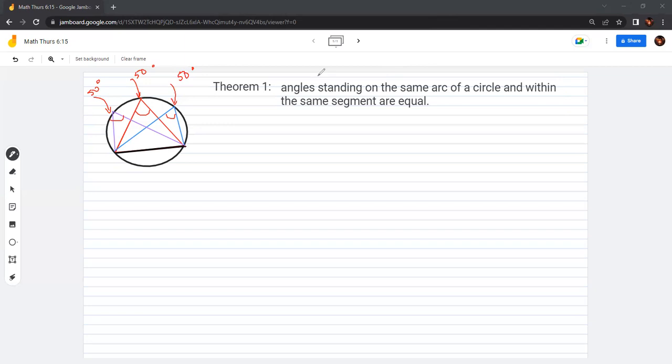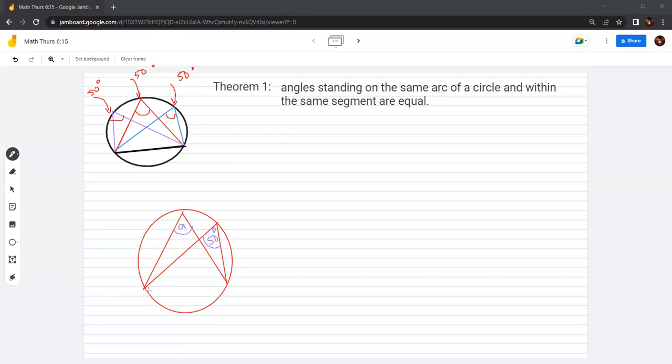All right, so let's look at some different ways they could bring this one. So let's say they brought it like this one. So let's say they gave you one like this one, and they told me that this is A and this is 50, or whatever degrees, it can be 75, 38, whatever.